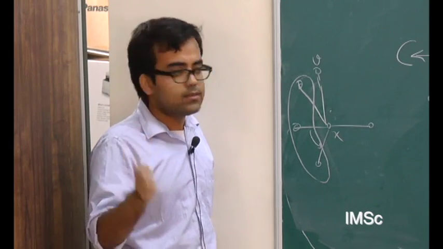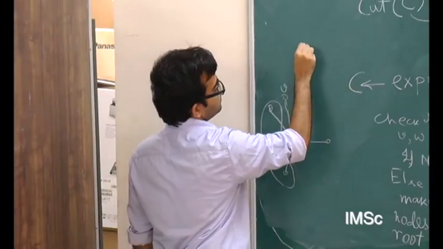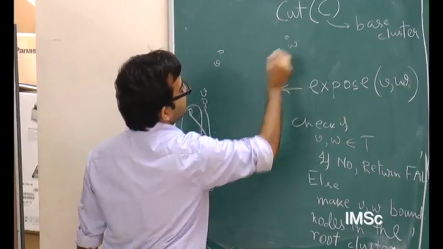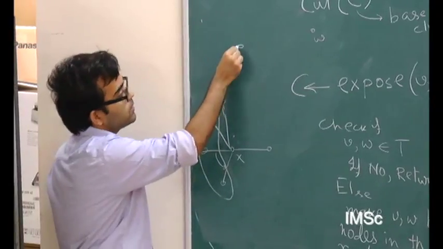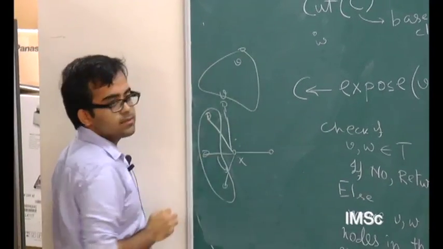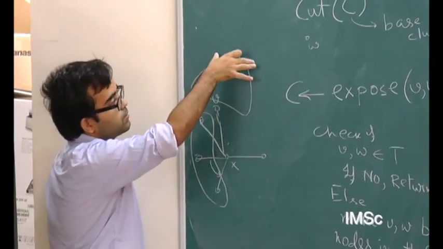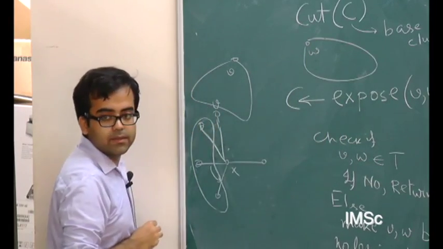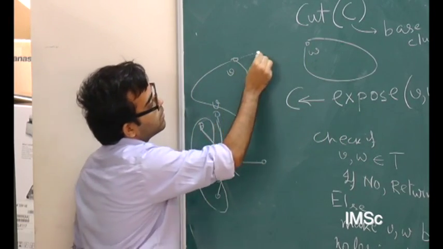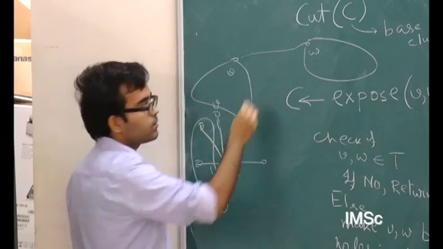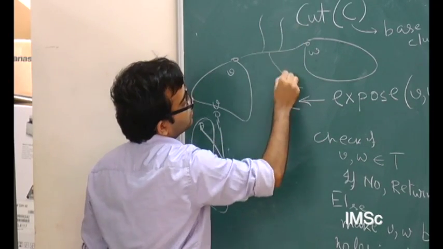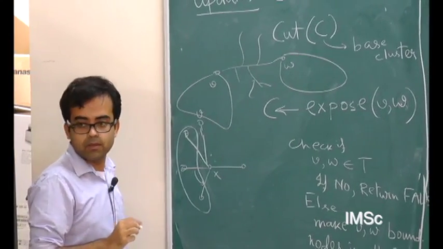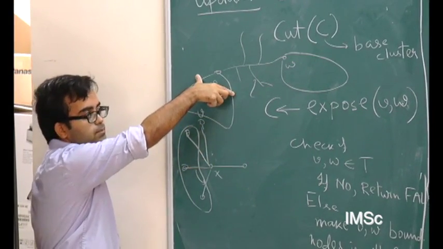Right. So, what he is saying is that in this graph, say V is somewhere here, W is somewhere here. First, say partition this graph in such a way that you have something here, and look at this path. You have some things here, right? Okay. Now, first, just look at this part.